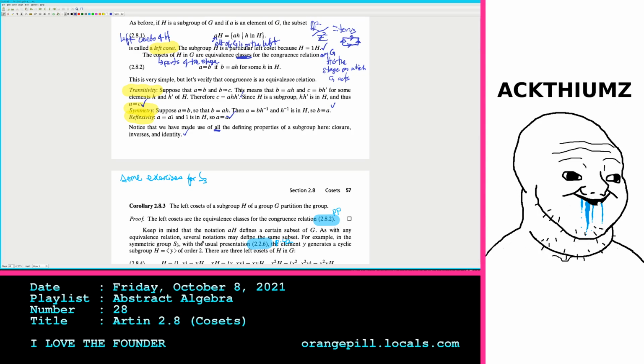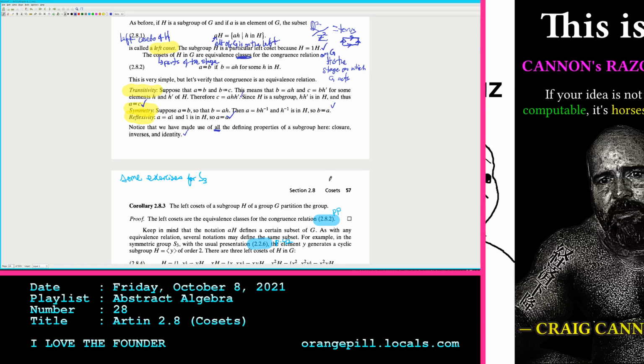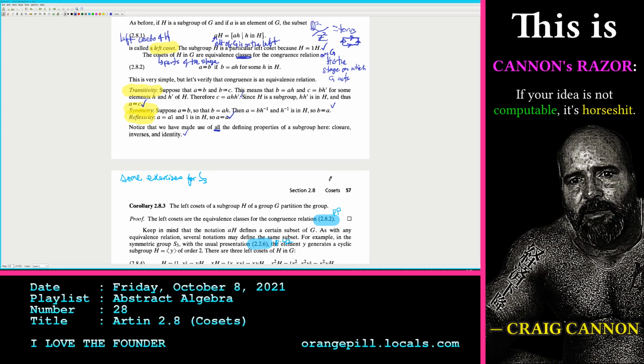The left cosets of a subgroup H. Yeah, just because they are equivalence classes. And equivalence, we know from the logic we did back whenever we talked about how an equivalence relation will partition any set into equivalence classes. So if you take a subgroup, the coset relationship partitions G. It partitions the group G.